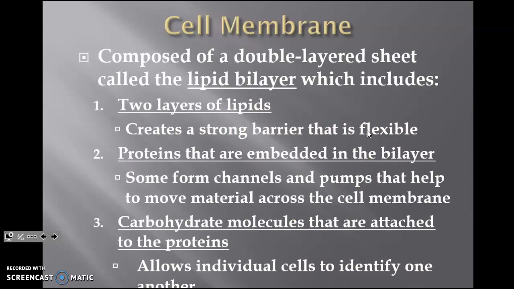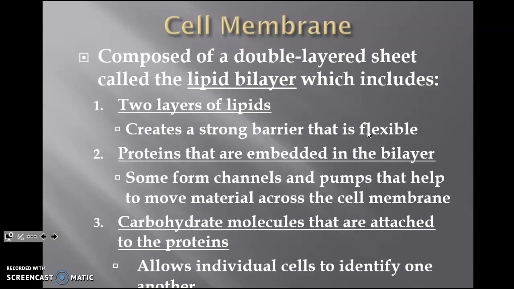So we talked about the cell membrane yesterday. It's got a double layer sheet of lipid, and we talked about those last chapter, the phospholipids that have a hydrophilic and hydrophobic barrier that holds the fluids of the cytoplasm and all the organelles inside the cell, and then on the outside it also allows for movement of the cell and for it to be cohesive with the cells around it. So it has that strong barrier.